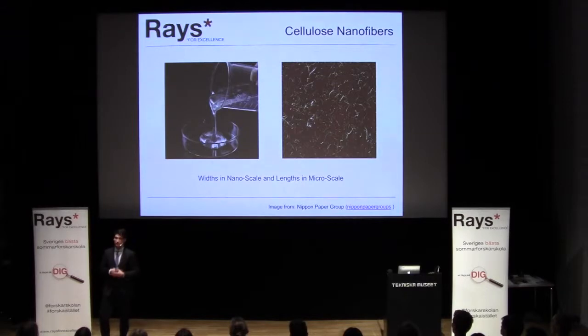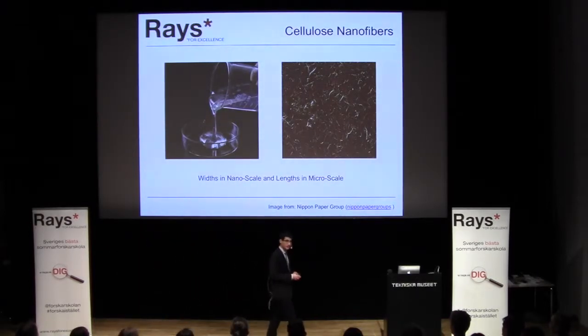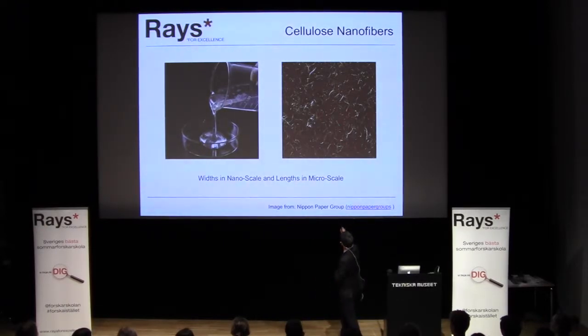What I'm most interested in here is something called cellulose nanofibers, which can be produced from cellulose itself. It is a material composed of fibers that have widths in the nanoscale, hence its name, and lengths in the microscale. So they're extremely small, 100 times smaller than any strand of hair. You can see these individual fibers in this image right here. The fact that this material is composed of fibers makes it very thick, and thus it has a very high viscosity. It is also quite transparent, as you can see in this image, meaning it has a low opacity.